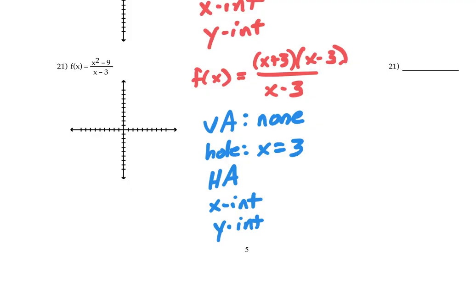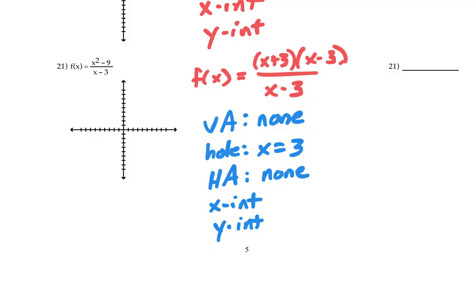Most of the time we have a vertical asymptote. Horizontal asymptote, sometimes you have one, sometimes you don't. Okay, the rule for horizontal asymptote, if my degree on top is bigger than my degree on bottom, it was 2, and the bottom is 1. So if the degree on top is bigger than the degree on bottom, then there is no horizontal asymptote. So this graph has no asymptotes, which is kind of weird. Most of the time when we graph a rational function, it'll have at least one of the two asymptotes, and sometimes both.